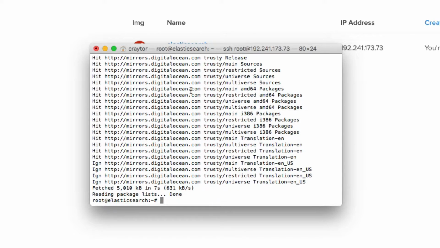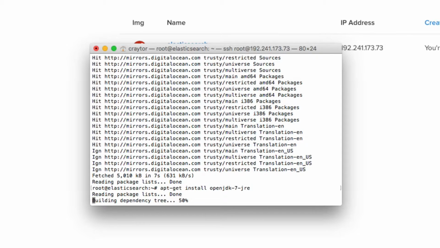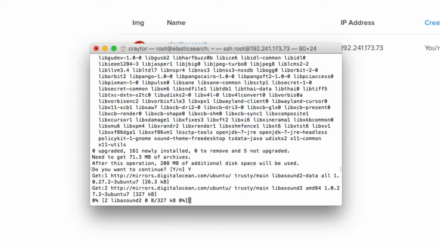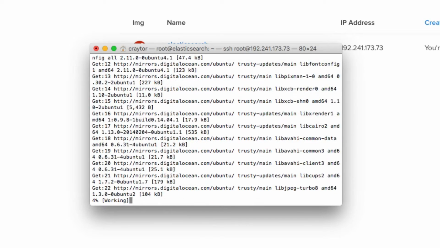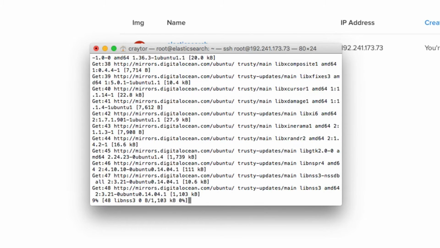This can take some time depending on how out of date your server is, and mine's not too bad. The next thing I want to do is install the Java runtime environment, which is basically OpenJDK, onto our Ubuntu server so we can actually use Elasticsearch, because Elasticsearch is built with Java. So let's do so now. Sudo, if you're not using the root account, but if you're using the root account, you can just do apt-get install openjdk-7-jre. We'll install all of this goodness, and then we'll continue from there.